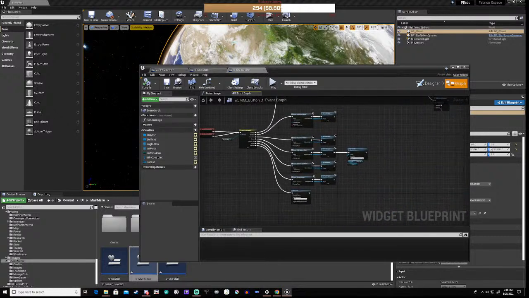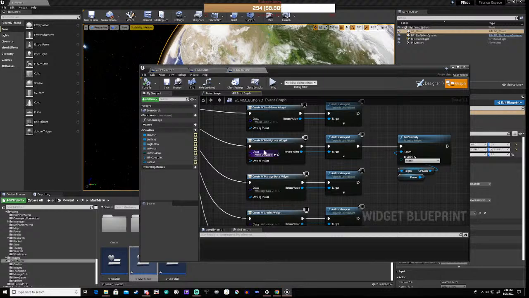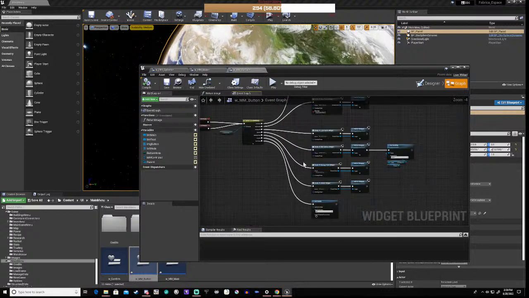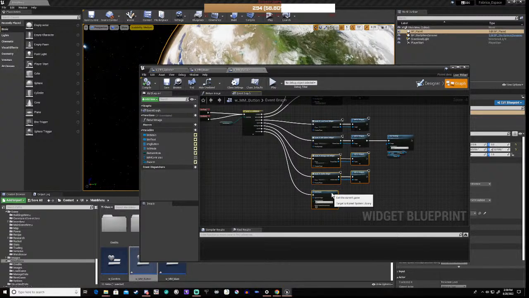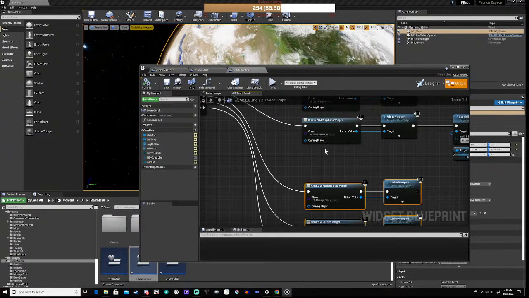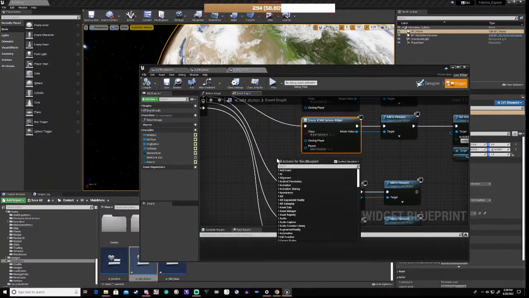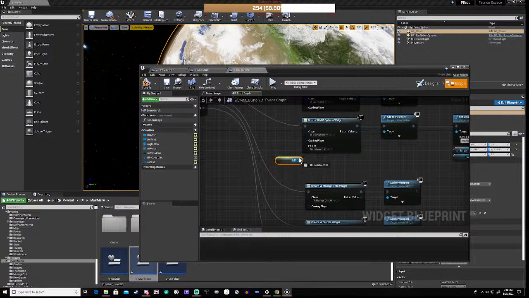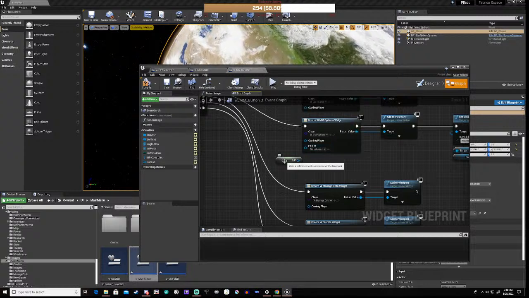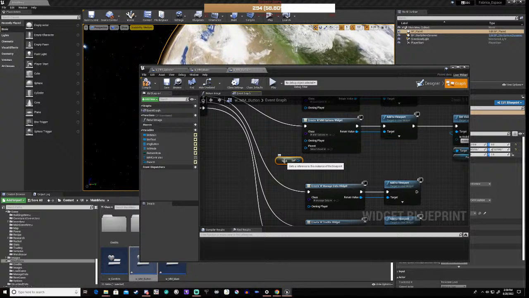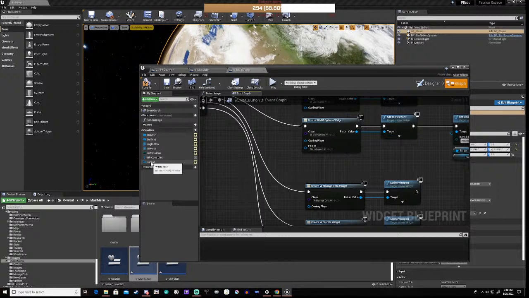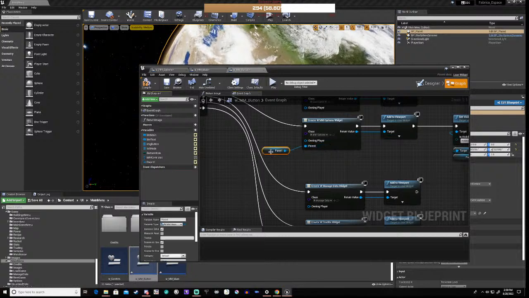Not in there yet, in here. Right. And we're going to bring these down a bit. Right. And we're going to refresh this. Then we do self. Get a reference to self and plug that in the parent. What we actually do is we plug that in there.